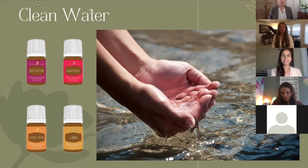Yeah, that is really good to know. Plus, there are those straws that actually filter water that you can put in a water bottle. So I would never tell someone that using essential oils replaces having good filtration. But if you're in a bind, have it as an addition to your filtration or use it if that's all you have. Or in a restaurant sometimes.